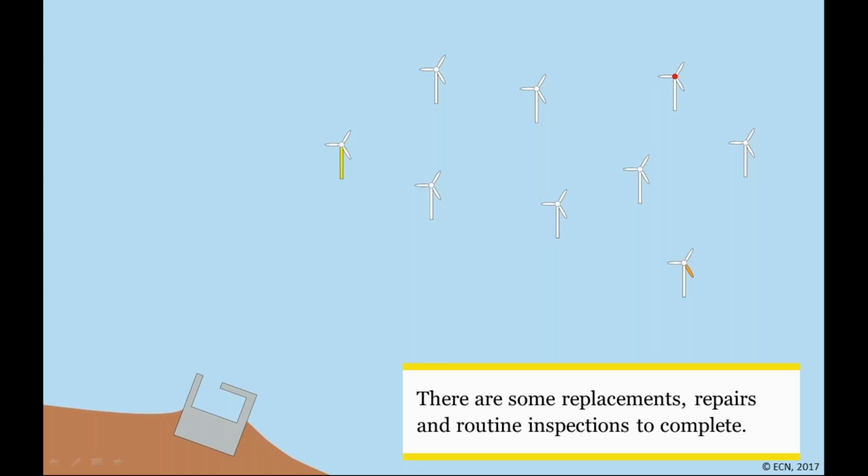Every morning, the manager of that wind farm comes into work, and there are some maintenance activities which are waiting to be performed. Each is of different severity and has different requirements to complete. So maybe the red dot at the top is a failed gearbox. The orange blade at the bottom right is a damaged blade, a reduced performance. And then the yellow foundation at the left is an inspection.